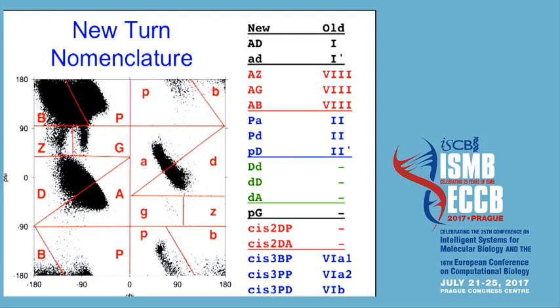And if we do that, we get this list of clusters. And so I've got the new nomenclature and the old one. AD is type 1, lowercase ad is 1 prime. These are the type 8 that we've now broken up into 3. Type 2, it's inverse. These are sort of new clusters. This would be the type 5, this would be the type 5 prime. Again, those names have not been used in a long time, so on some level, they're new clusters. And then we found the cis3 ones and a couple of ones where the second residue was a cis, and those have never had names as far as I'm aware.